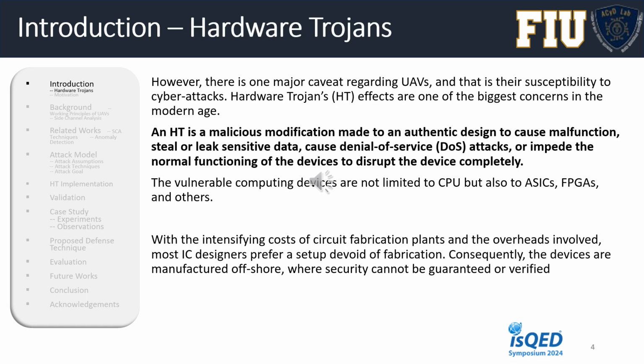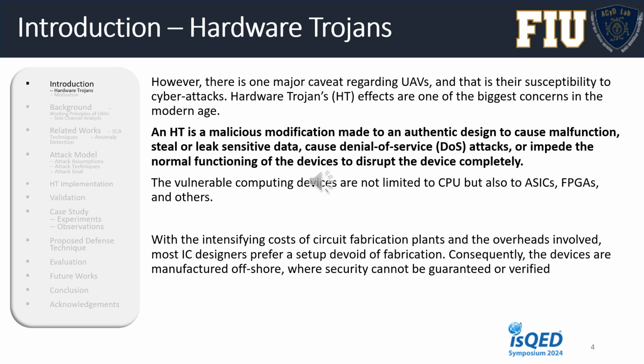Although there's a lot of positive things that can be accomplished using UAVs, they're still susceptible to cyber attacks. Particularly, this paper focuses on hardware Trojan effects and how they are considered one of the most malicious and biggest concerns when it comes to the usage of unmanned aerial vehicles.